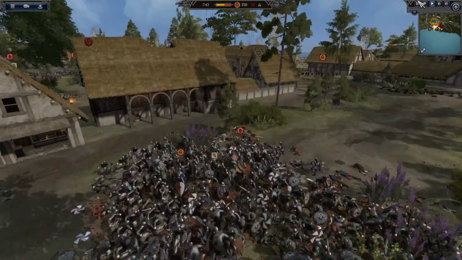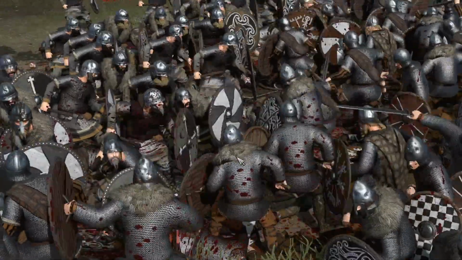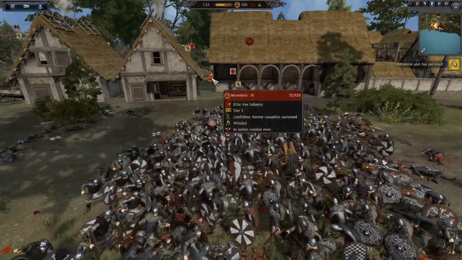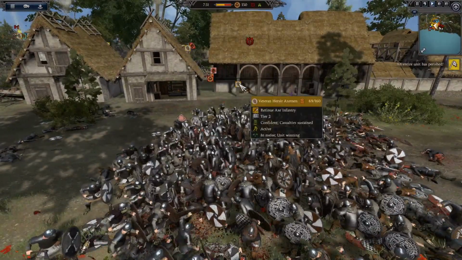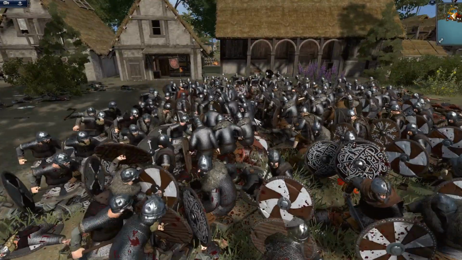Still winning here, the veteran axes. Cutting through all of these Dyflin troops here. What are they even fighting? They're fighting berserkers and they're winning that fight. How? They're outnumbered as well.